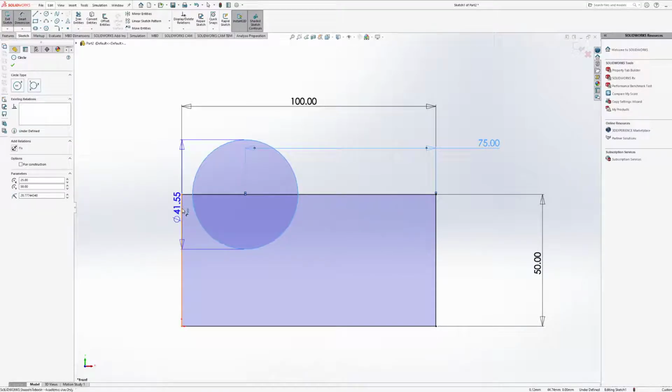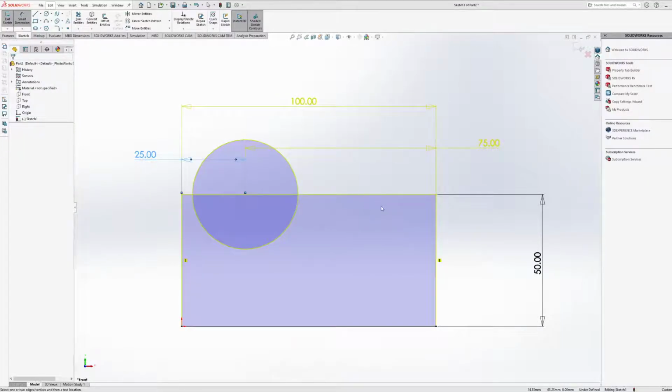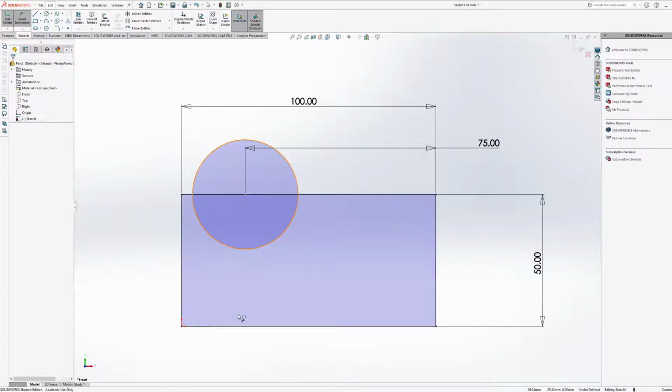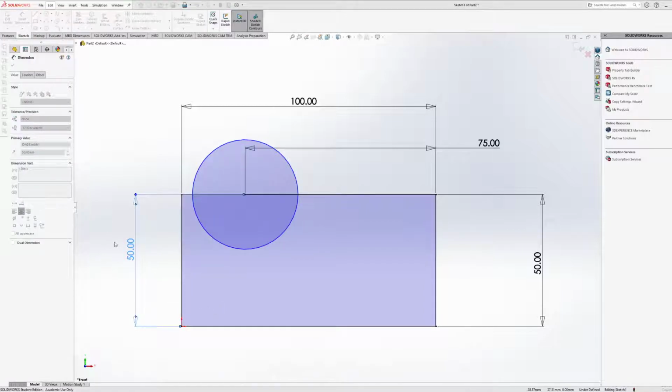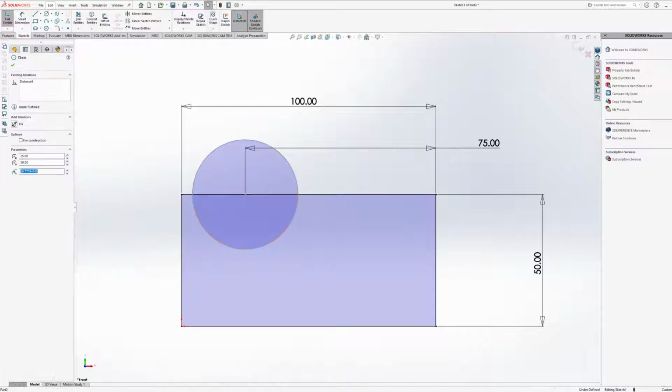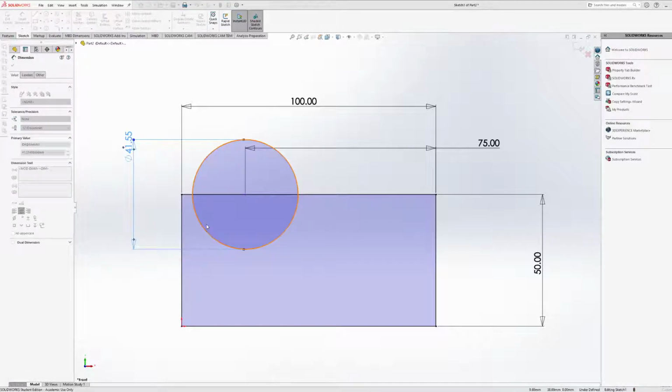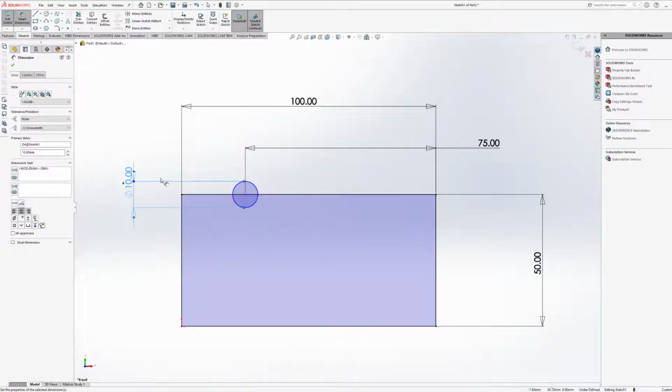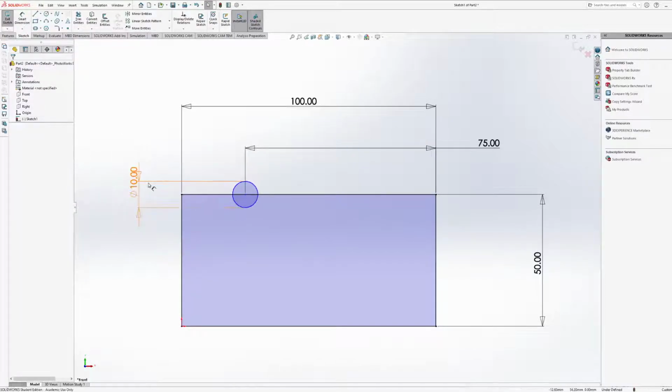I think in order to define it, no, that underdefines it. It might want to be defined from that side as well. Sometimes it's a little bit tricky to, oh, it's because I didn't assign a radius, duh. Let's say I want this to have a radius of like 10 instead. So now I should have, that's not what I wanted. I should have a relatively defined sketch. It's still saying that it's underdefined, but it should be good otherwise.